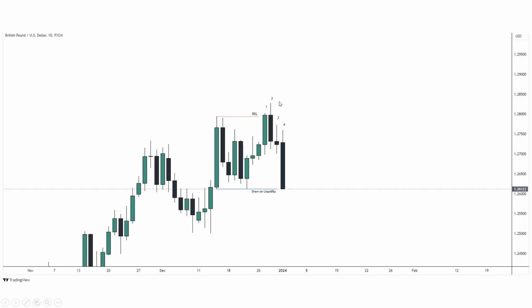We know we have formed a swing high at a key level. So when the fourth candle opens, we can look for the continuation to the downside, right? Because we have grabbed the buy side liquidity, we can look for the reversal. And also we can look for reversal because we have formed a swing high formation. So on the fourth candle you can look for the sell. That's basically what we call the next day model.